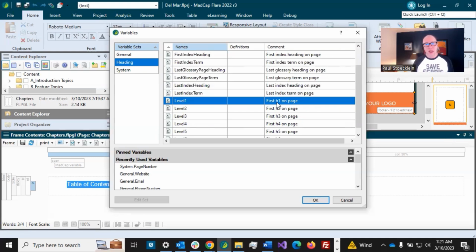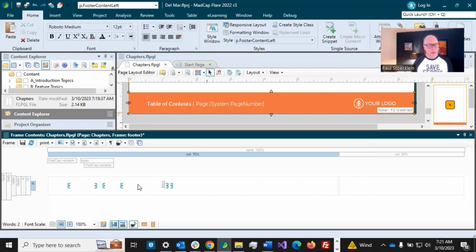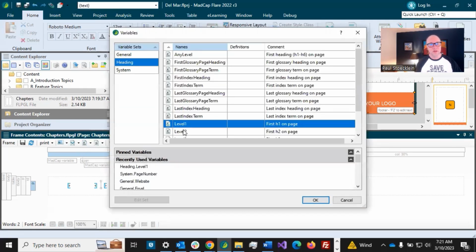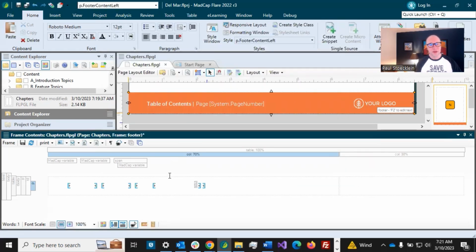What I'm going to do is insert this heading level 1, then type a colon and a space, and insert the heading level 2 for the next one down.